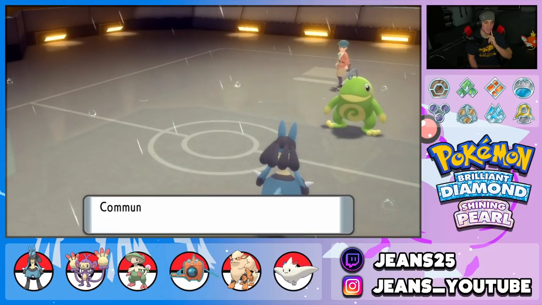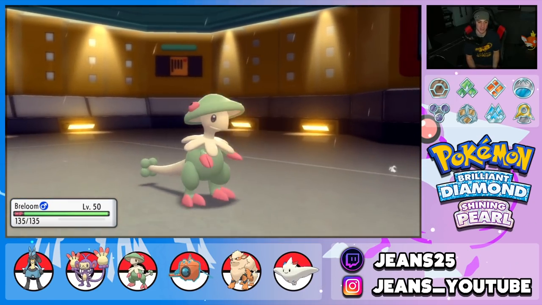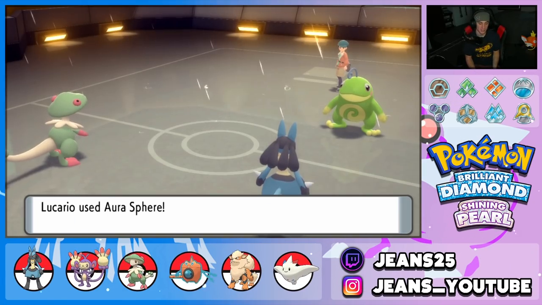I kind of like Breloom. If he Scalds into me, he can have my Focus Sash. It's all good. But he might go after my Lucario due to us being Nasty Plotted up. He might see us as a big threat. So Aura Sphere is going to poke out here.